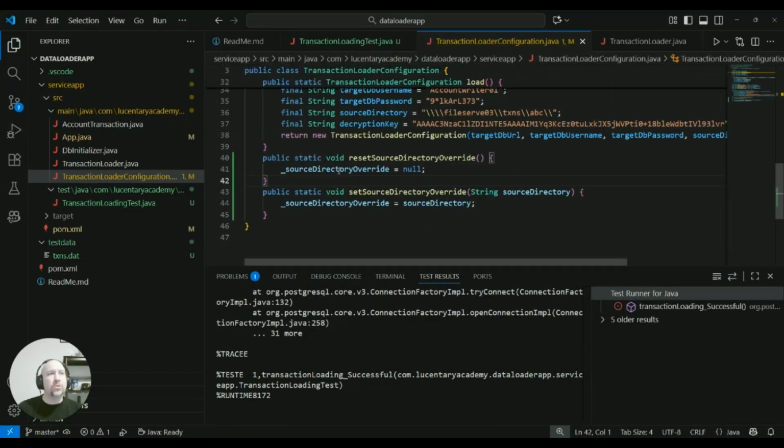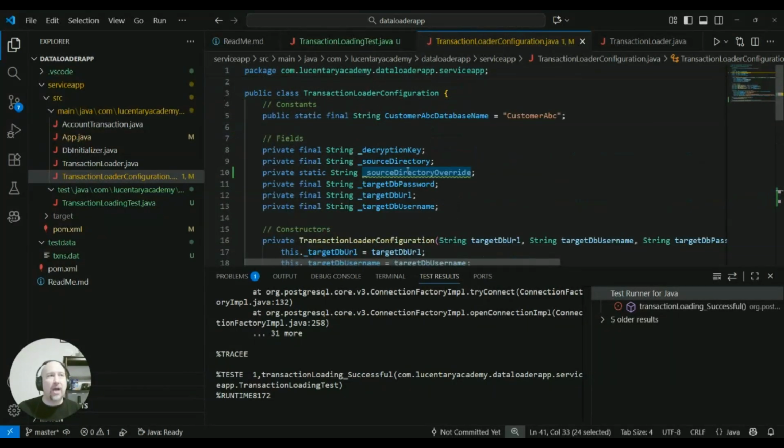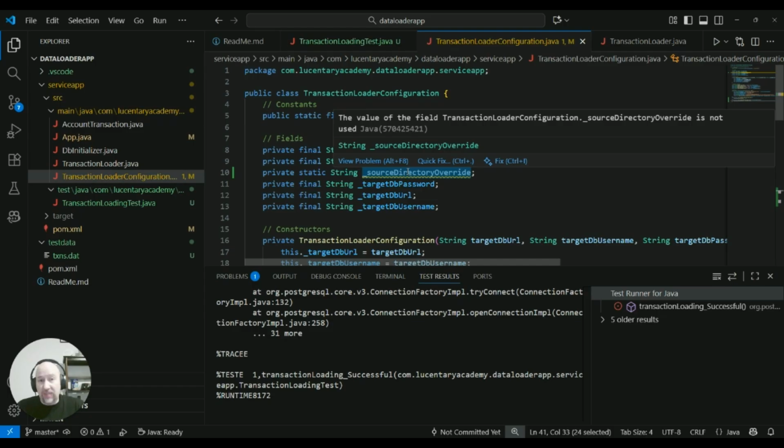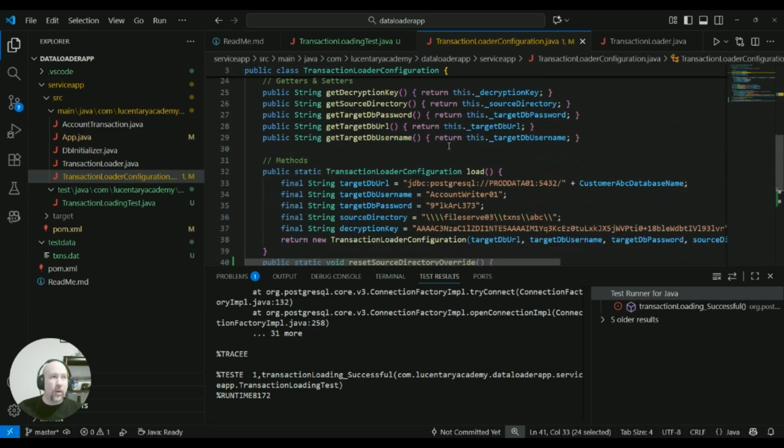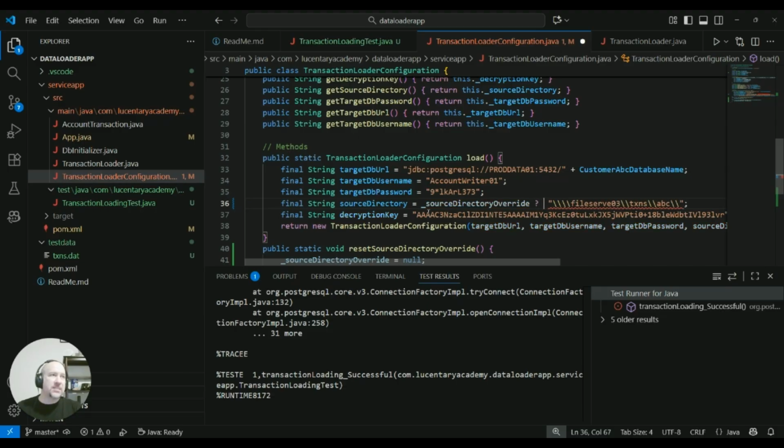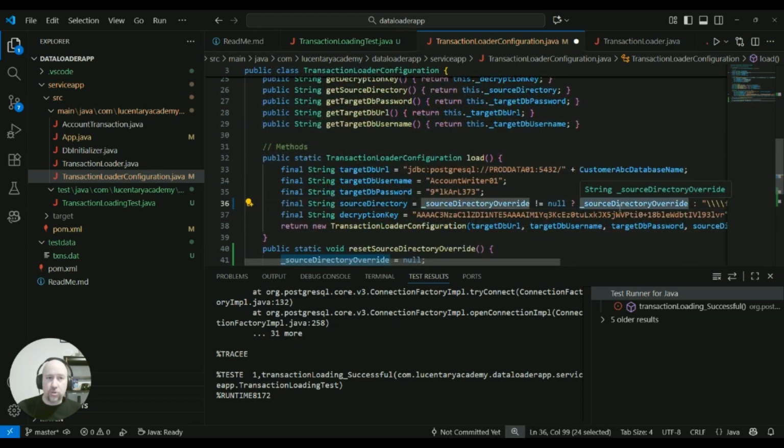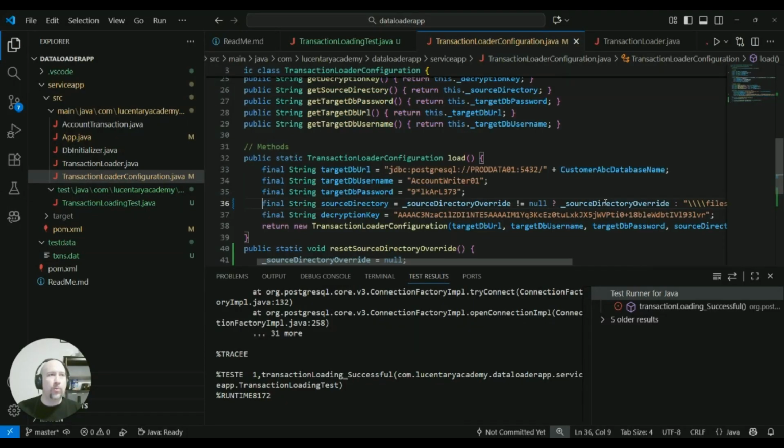The last thing we need to do is use this value. We've set it up to be able to use it, but we're not using it. In fact, Java is even helping us out. It's saying you're never reading from this value, so there's no point in having it. So let's go and use that now. Other languages have coalescing operators or propagating operators. What we're going to do here is a simple ternary for Java. If that exists, then use that value. Otherwise, use what's there. So if source directory override is not null, use it. Otherwise, use what was already there.